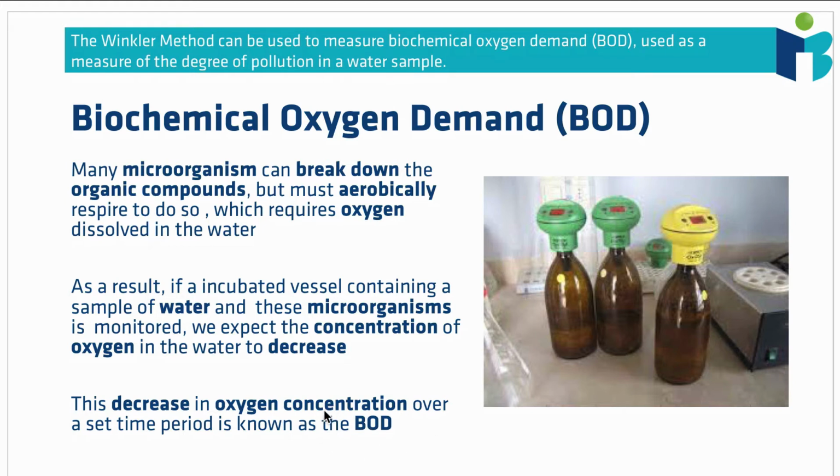So, for example, untreated sewage would be somewhere between 200 and 600 ppm. So the change in oxygen concentration you would expect to see if you ran this experiment on untreated sewage would be 200 to 600 ppm. That's incredibly dirty. If we are looking at a very clean, unpolluted river, that would be less than 1 ppm. That's safe to drink in this case. Untreated sewage, definitely not safe to drink. So you can see these measures can be quite important because they can tell you how healthy a sample of water would be to be consumed. It can tell you how effective your treatment has been. You can measure the biochemical oxygen demand before you've treated the sewage and after you've treated the sewage to see how much cleaner it is.